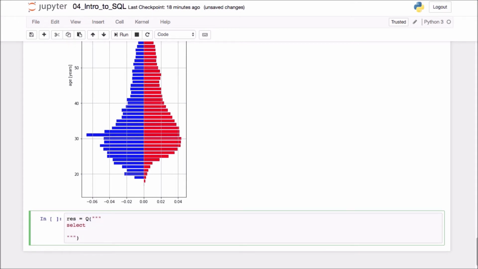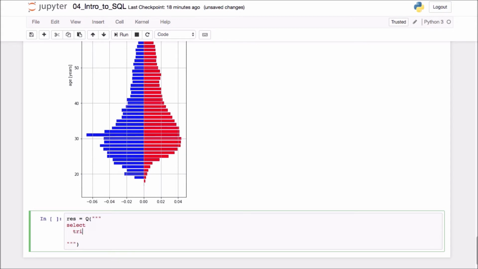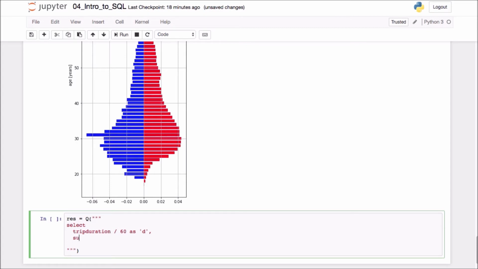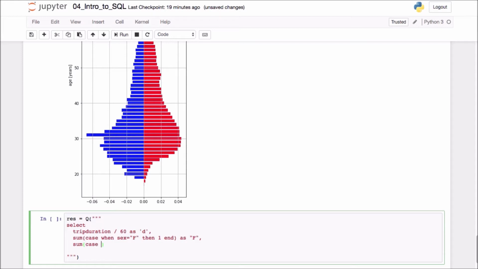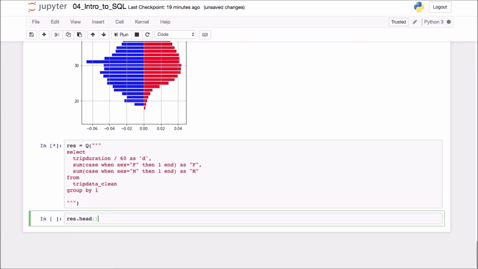Select trip duration divided by 60 as duration, sum case when sex equals female, then 1 as female, sum case when sex equals male, then 1 as male, from trip data clean group by 1. And that looks like this.